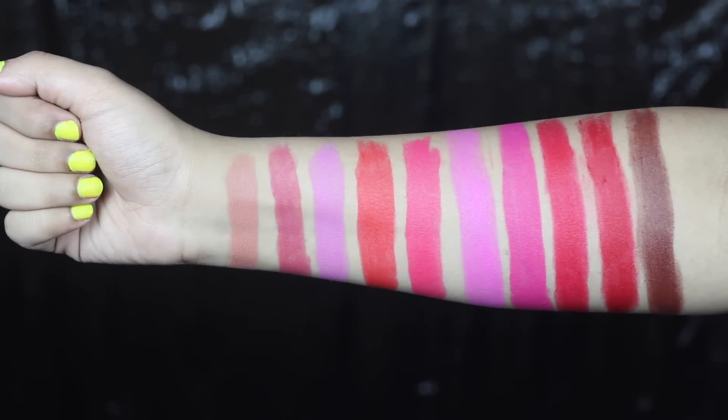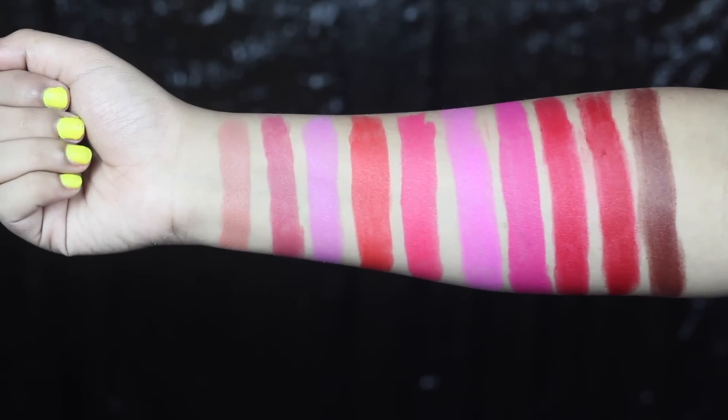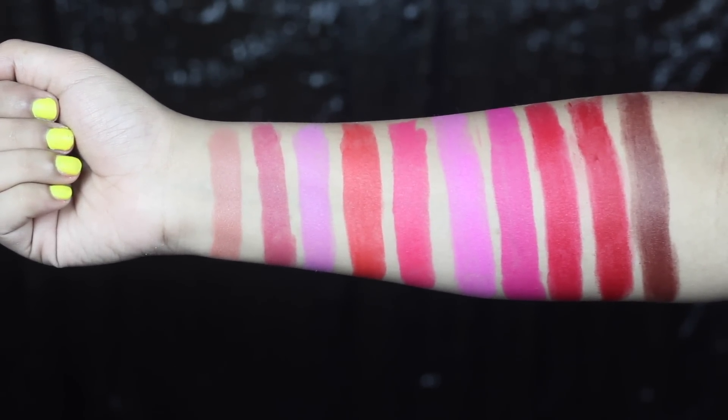I've also accumulated all of the colors in one swatch so you can see all of the colors together side by side to compare. They're in the same order they were shown earlier — starting from my wrist I have 'All Natural' and the last color is 'Chocolate Crush'. I have a complete swatch so you can see all of the colors in comparison. If you are wondering about availability, these lipsticks are exclusively available on Nykaa.com till the 20th of this month.